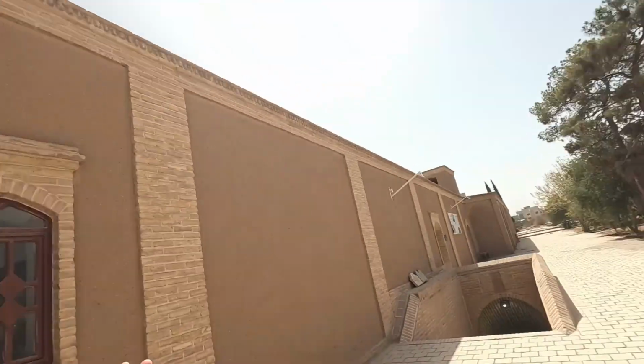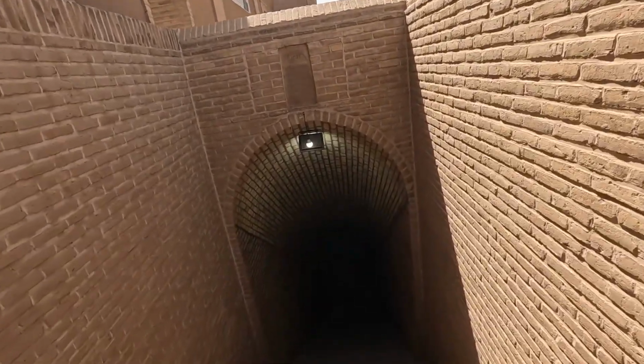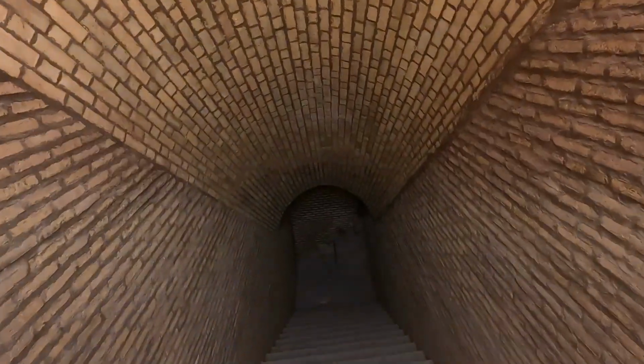So yeah, I made it to the Zoroastrian place, and this building here is the biggest and best brick building in all of Yazd, and it was used for schools to teach Zoroastrian people back in the day. Obviously now everything has to be Islamic, so it's no longer in use. But this, we go down to collect the water. Oh, it's so nice and cool down here. Doesn't feel real just to be able to rock up and walk through places like this that haven't been touched. It's so cool.